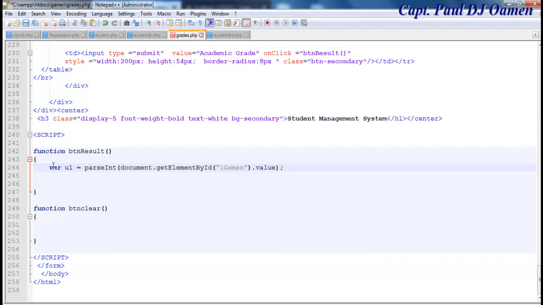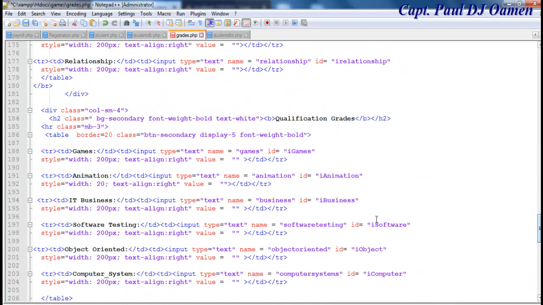Close that there. Now iGames, let's check the unit games. The unit game, the ID is iGame. The next one is going to be iAnimation.